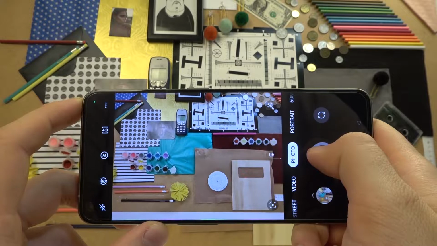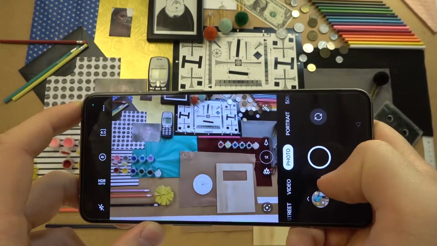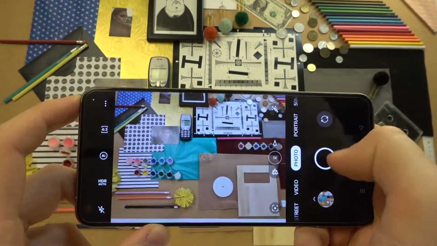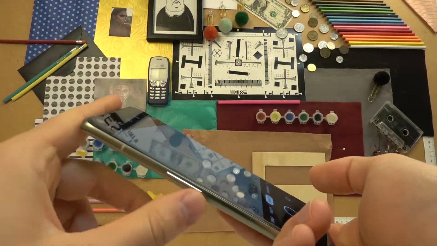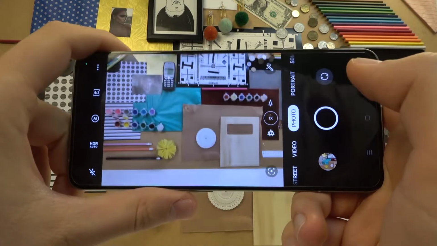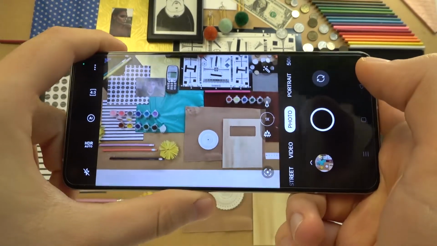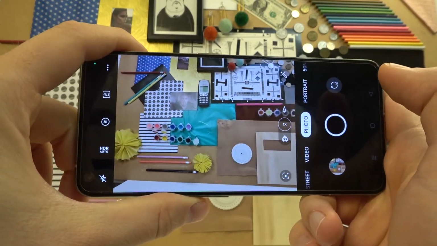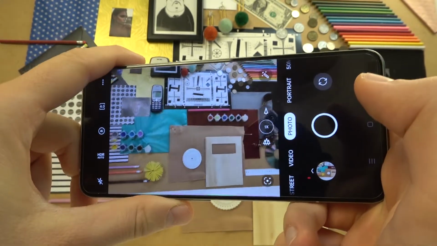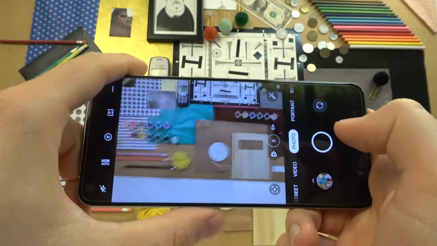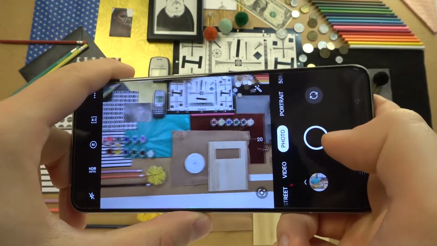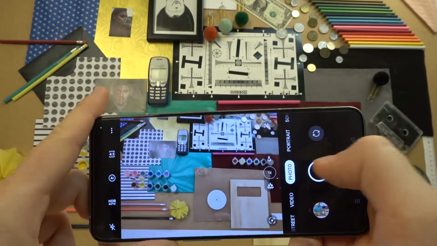When you click and hold the shutter, you can take a series of photos. When you click once, you can take a photo. When you use the volume buttons, that you will find right here, take a look, you can also take photos, and when you click and hold, just like that, there's nothing linked with the volume up. But when you click and hold volume down, you can also take a series of photos.